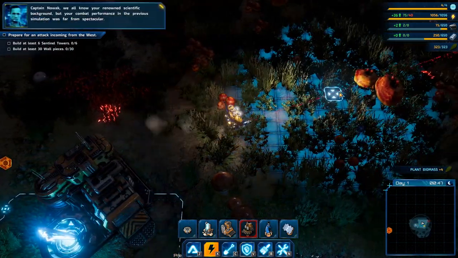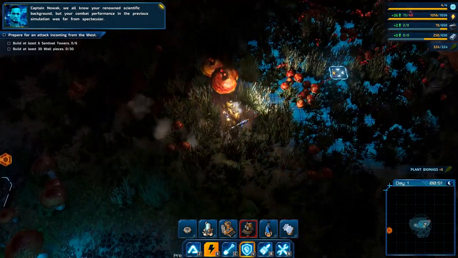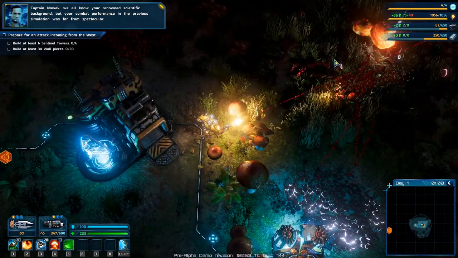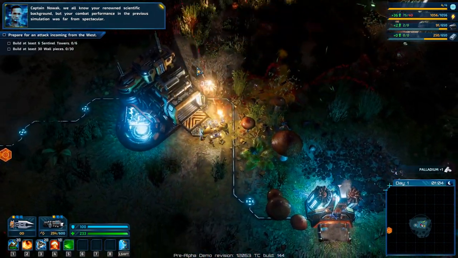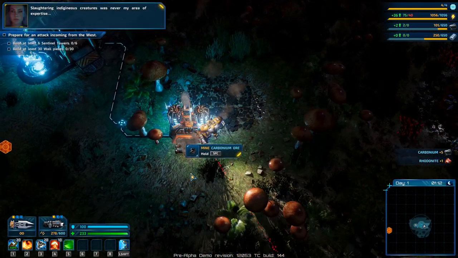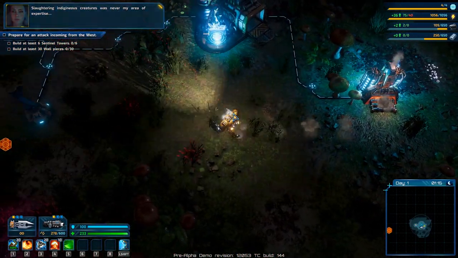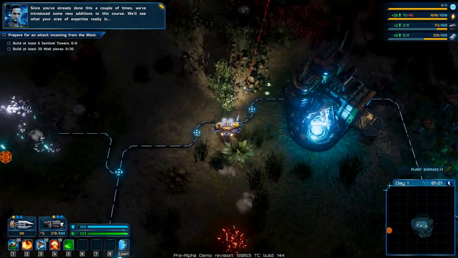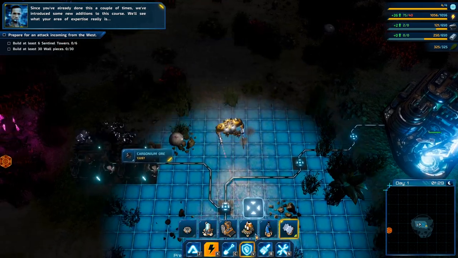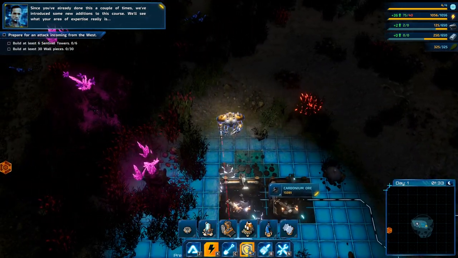Captain Novak, we all know your renowned scientific background, but your combat performance in the previous simulation was far from spectacular. Slaughtering indigenous creatures was never my area of expertise. Since you've already done this a couple of times, we've introduced some new additions to this course. Let's go ahead and start building. We'll see what your area of expertise really is.